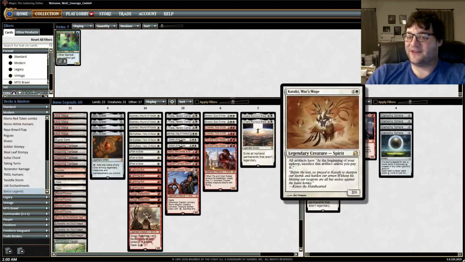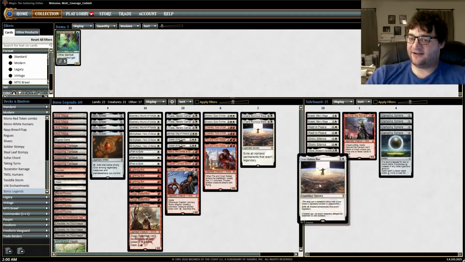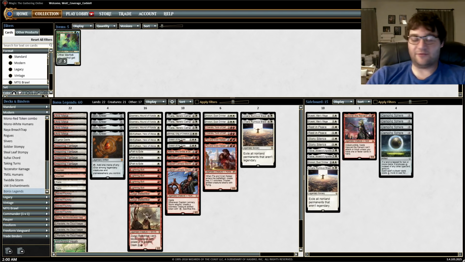Onto the sideboard here. It's kind of what you expect. A couple Kataki, they're legendary, sure. Rest in Peace, Stony Silence. Kind of covers our hate right there. Another Hokori for... this is my plan against combo, essentially. I don't know if it's good or not, but it is kind of the plan here. Urza's Ruinous Blast, of course, for the other creature decks. Go wide, humans, something like that.